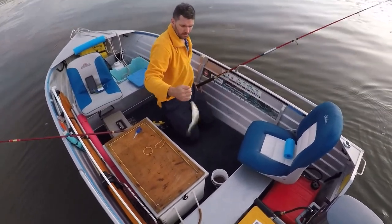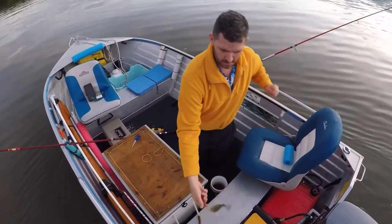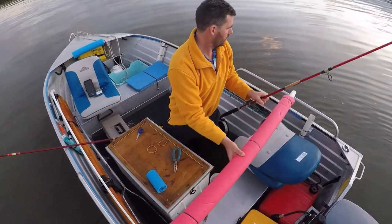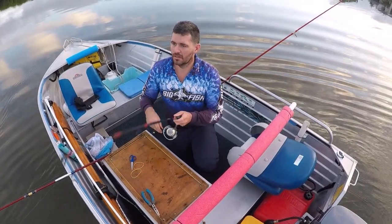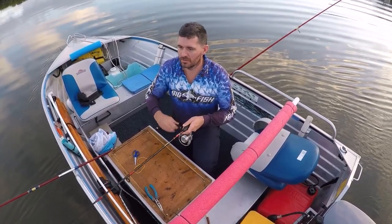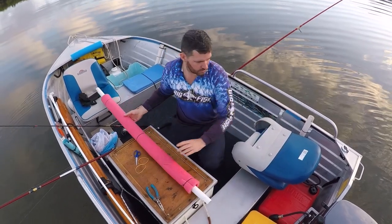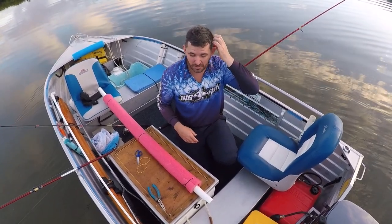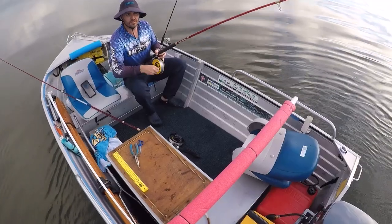First one. There you go. After about 20 minutes without another legal fish, it's time to move. With whiting you don't have to move far — I'm only going to shift about 50 meters behind me. Sometimes that little move turns them on: it's the motor noise, it's you pulling up the anchor and stirring up the sand. They think there might be food in between it. Just keep moving around if you don't get legal fish.